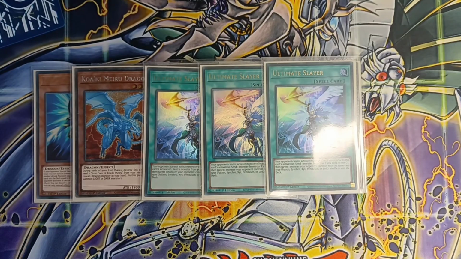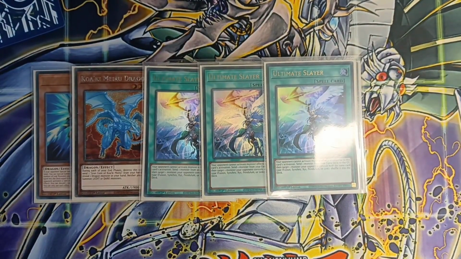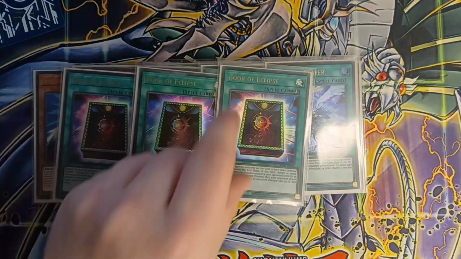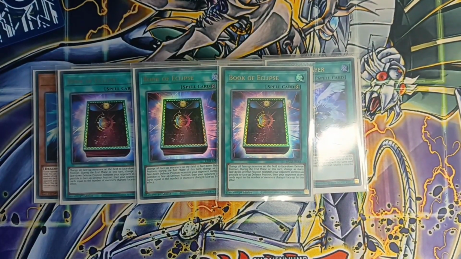And then we're running 3 Ultimate Slayer, because it's very cool. We're running one of all of the types, Link, Fusion, Synchro, Xyz, so that we can use Ultimate Slayer, and it's cool. And then the last 3 cards is Book of Eclipse. It can be ashed, but it is still just a board breaker that you might need.